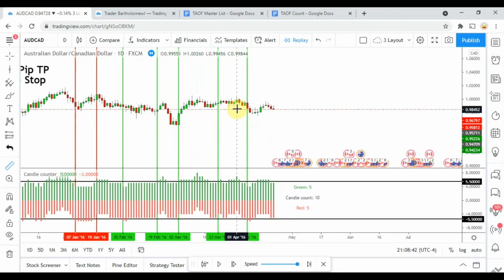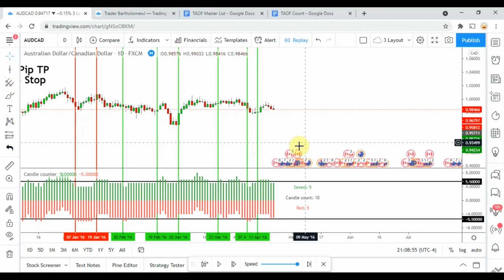Looks like we squeezed out take profit. Double check. Yep, we sure did. So another winning trade there. And then on the close of this one here, we actually pick up a long signal, and we can see that one gets us to take profit as well. So we are doing rather nicely.